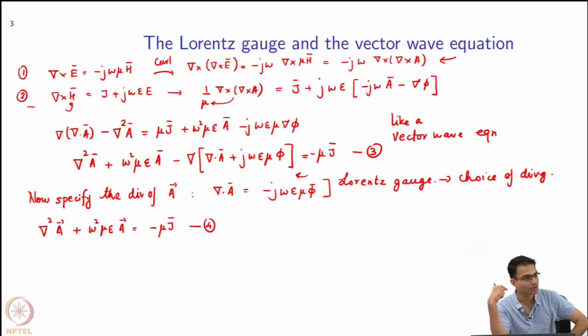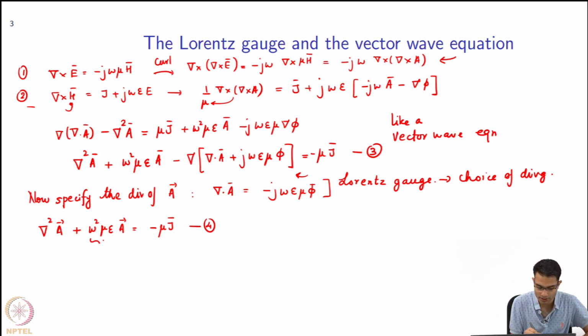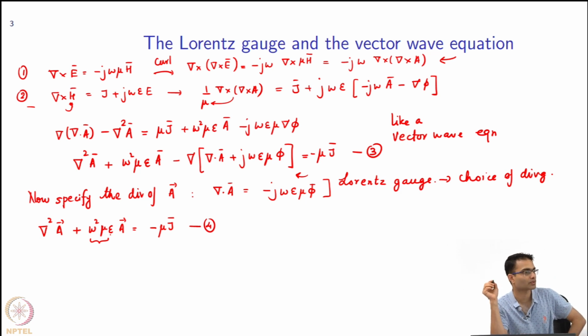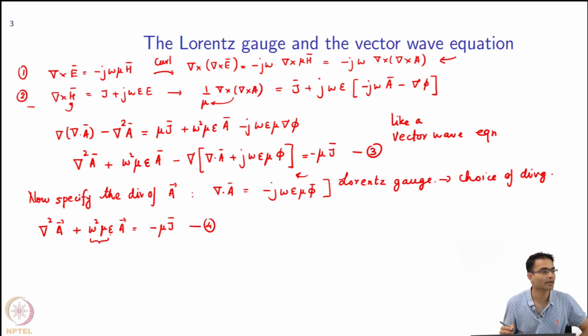And do we know how to solve this? Yes. What is the straightforward way of solving this kind of an equation? Green's function. More generally, integral equation methods, right. Particularly so because this is constant, it is not a function of space. So, I know how to solve this equation. If we solve for A, well, we will come to that, once let us settle how to calculate A, okay.